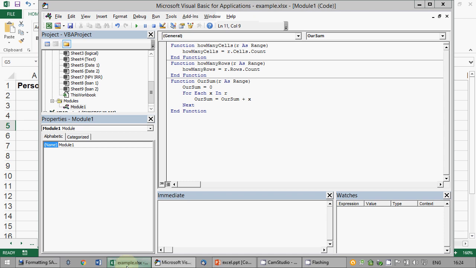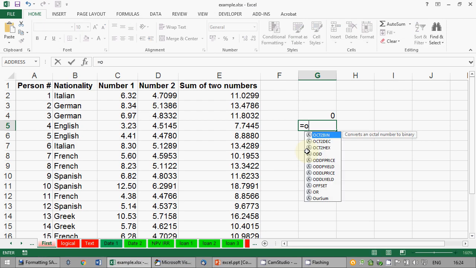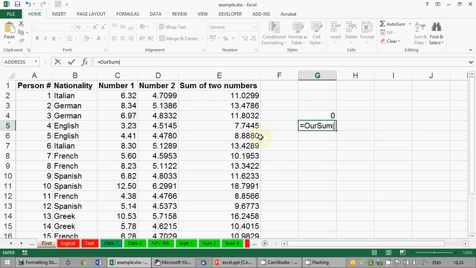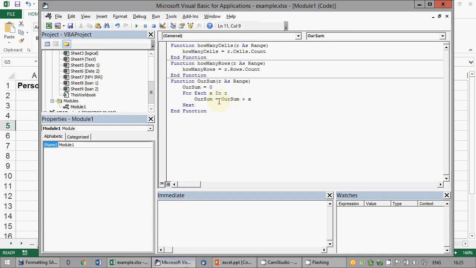Let's see whether it works. Okay, this time I try to select something easy. So it should make 37 approximately, 36 point something. 36, not this one, 36 point something. Okay. So replicating the function sum in Visual Basic, it's pretty easy.